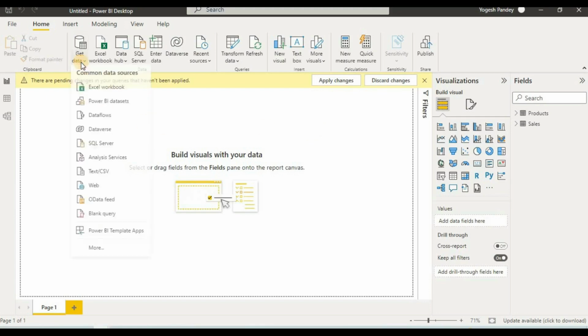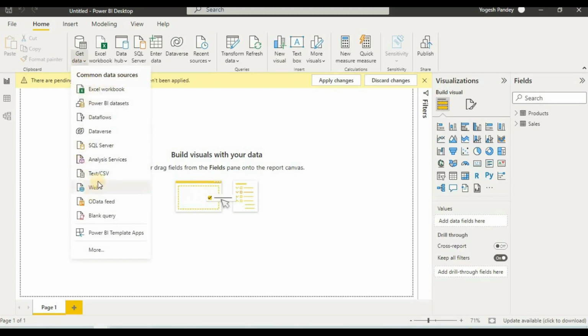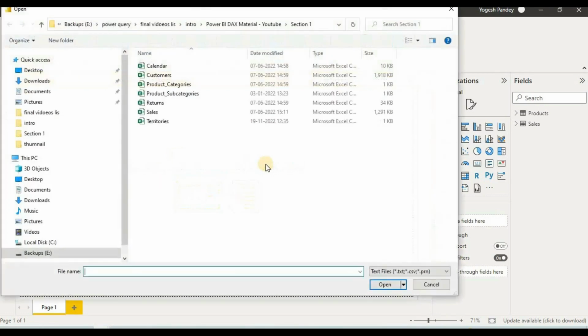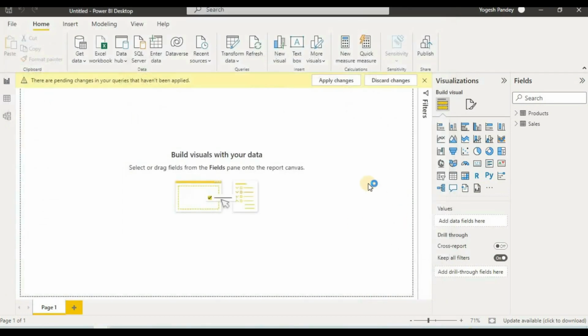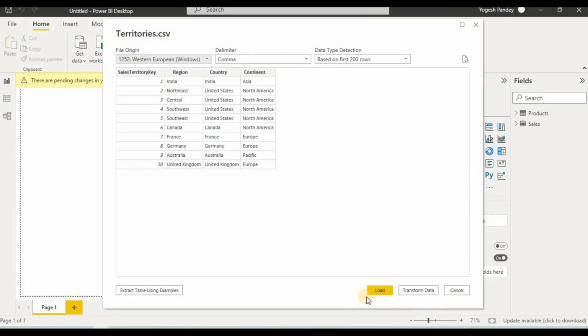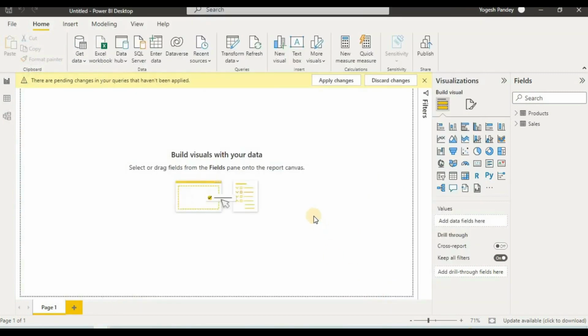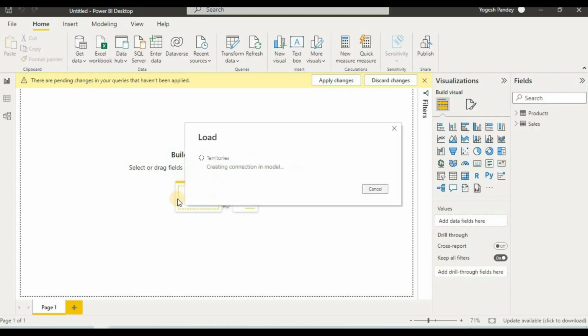Now we will go again to Get Data, again from our text files, and this time I will take territory and click OK and load. So now we have three files added in our fields, and we have to create a data model with them.